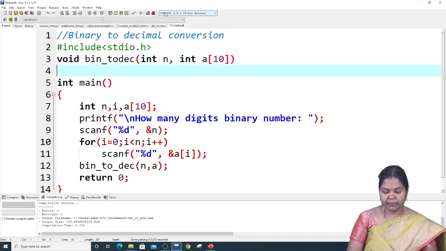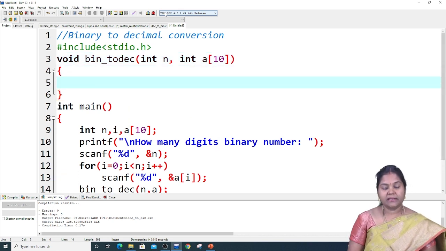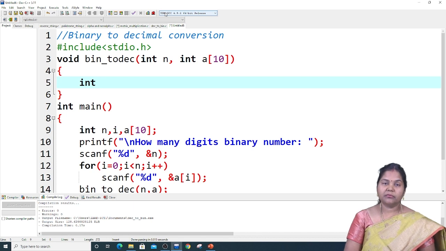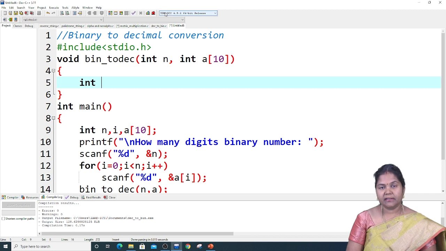Here you have to remember, you have to write the same size of the array, otherwise you will get an error. Now, after receiving both the formal arguments, let us compute how to do the conversion process. Whenever you want to do the conversion, you have to multiply each bit of the binary digit with 2 to the power of 0, 1, 2 and 3 and so on, in reverse order. Then summing up all the values, you will get the decimal number.